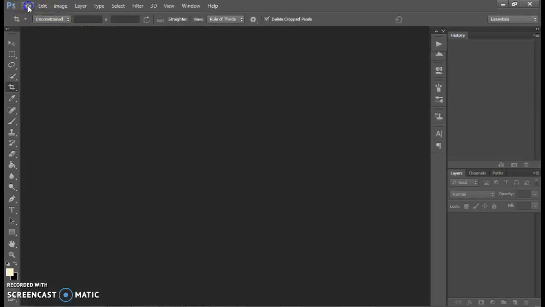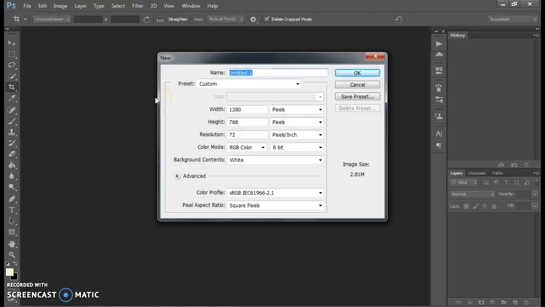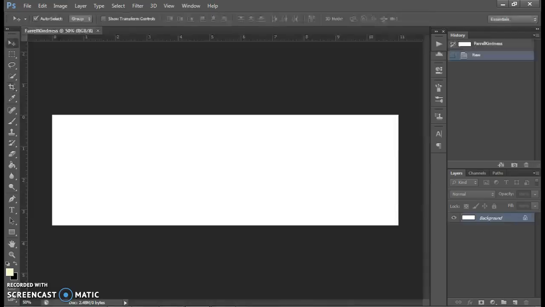Photoshop, File, New, and I'm doing my last name, which is Farrell, Kindness. It's currently under pixels, so I'm switching to inches. My width is 11. My height is 3.5, and my resolution is 150. I also want to work in the color mode RGB, so make sure that that is also selected. I press OK. So now I have a long rectangle.